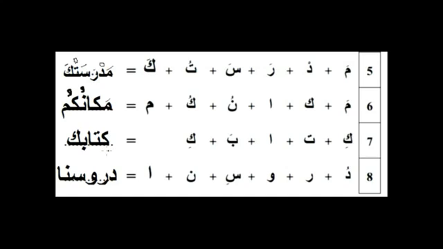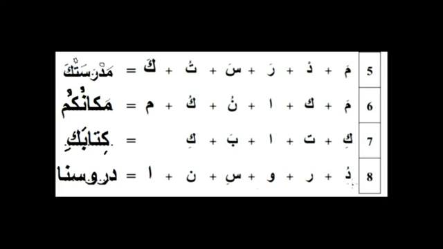So how do we write it? The kaf in its connecting form with the kasra, which makes the sound ki, followed by the ta, connecting to the ta because the kaf is a connector, followed by the alif, connecting to the alif because the ta connects to letters after it because it's a connector. That's the ta in its connecting form, followed by the alif, not connecting to the ba because the alif is not a connector. We put the fatha on top of the ba, making the sound ba, with the kasra on the kaf, making the sound ki. Kitabaki, your book, feminine, referring to a female.